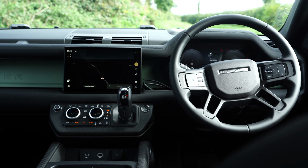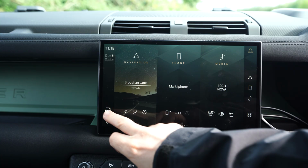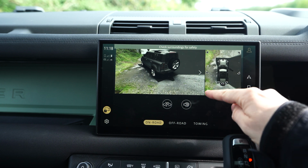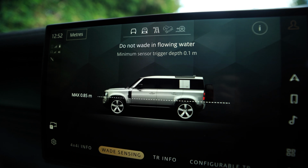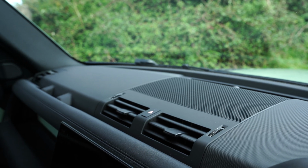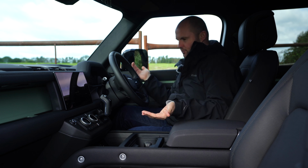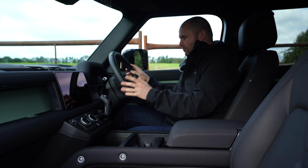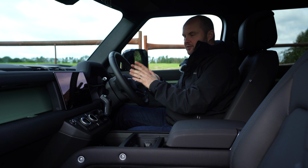So yeah, this is all CarPlay and stuff like that. Your wading options, degrees of bank, slope assist, hill assist, all included here in the car. And if you are going off-road, there are things here for your passengers to grab onto. Now this one has carpet, but you can get washable plastic. Probably advisable if you're going to use it off-road, getting in and out of muddy fields and all that kind of stuff. And yeah, it's very, very easy on juice if you charge it.